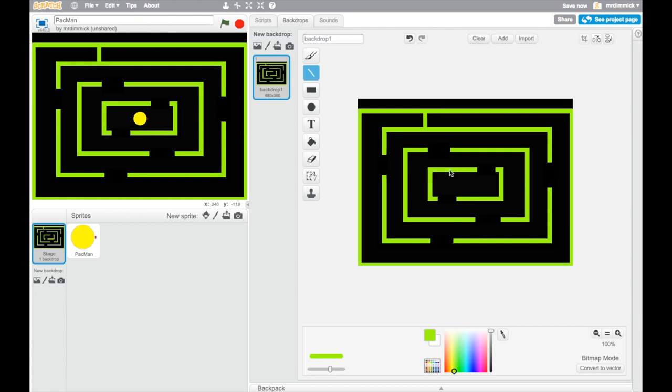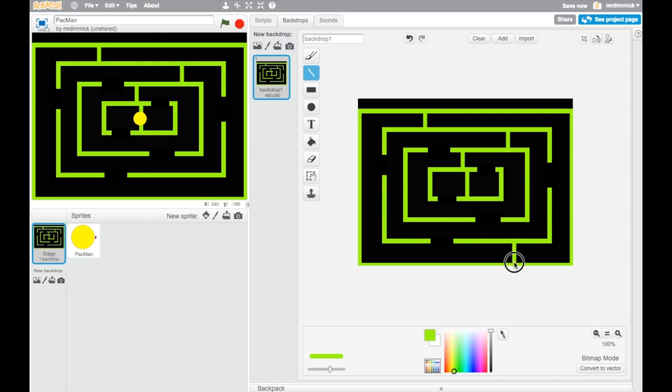So perhaps I might put a little barrier there. So he's a bit locked there. I might split this middle section into two as well. So he can come down here, go up into here, or he could go all the way around here. Yeah, that'd be a bit mean. So I might put this here. So he can't go there, but he can come down here, up here, round and into there. That's good.